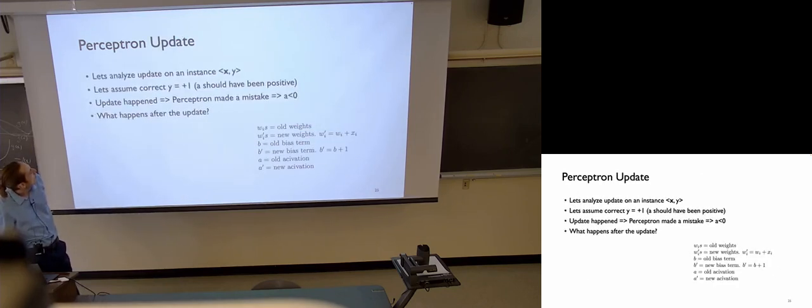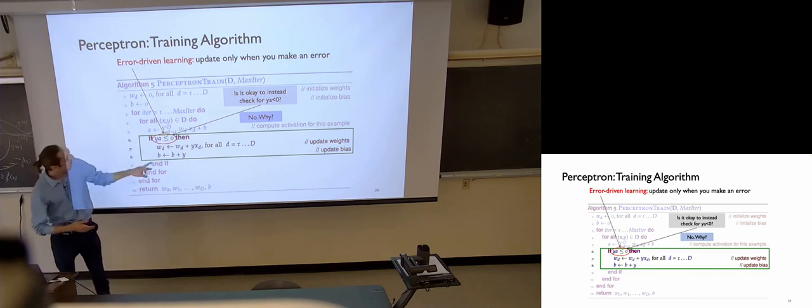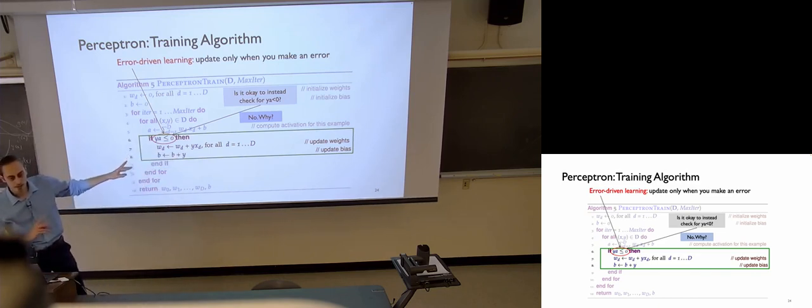So let's see what is happening mathematically when we do a single update in the perceptron. First of all, does this make sense? Do you have any questions before we move on? Yeah? I just don't understand the update. Why do we do this? I have some nice plots that I think will answer your question in the next few slides.